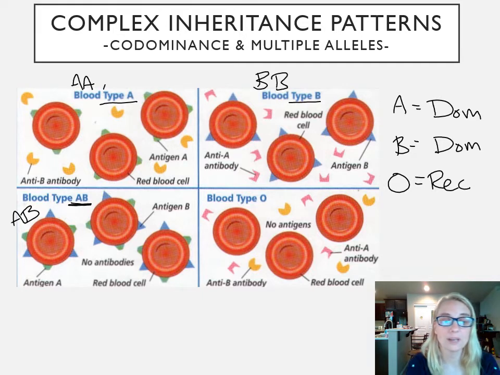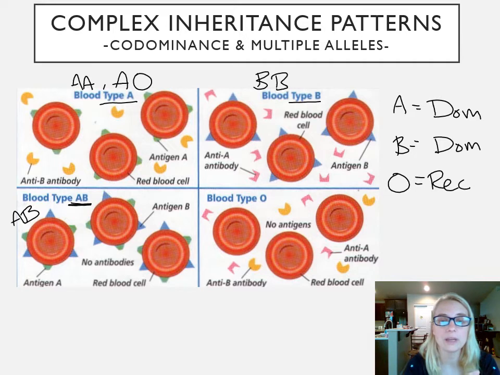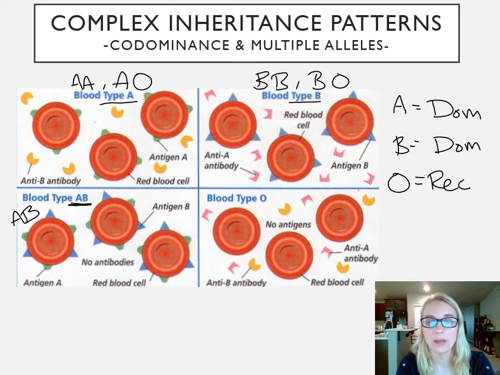So while I have written homozygous A, homozygous B, and heterozygous AB for these blood types, we could also be type A blood if we were heterozygous for AO or BO. Okay, so an AO heterozygote will be type A blood. A BO heterozygote will be B blood. We can't have O in our AB because the 2 spots have already been taken up.